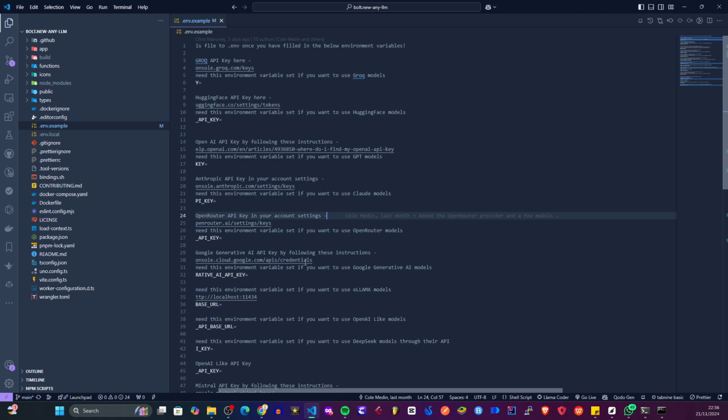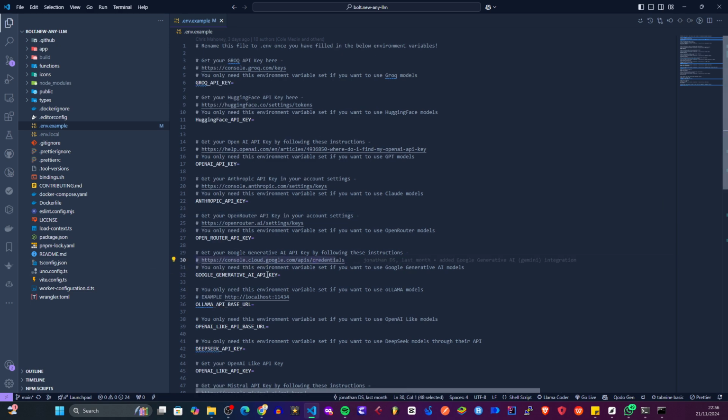This contains all the API keys. Depending on which model you want to use, if you want to use OpenAI, you get your OpenAI key. You can see the article here telling you how to get your OpenAI key. Just click and follow the link and the instructions. For Anthropic, click on this, it will take you right to where you need to get your keys. For OpenRouter, Google Generative AI.